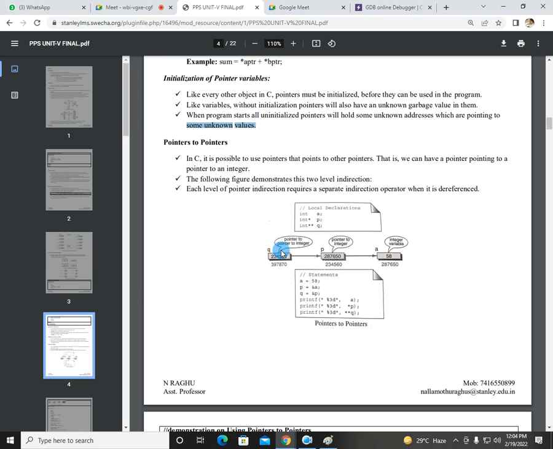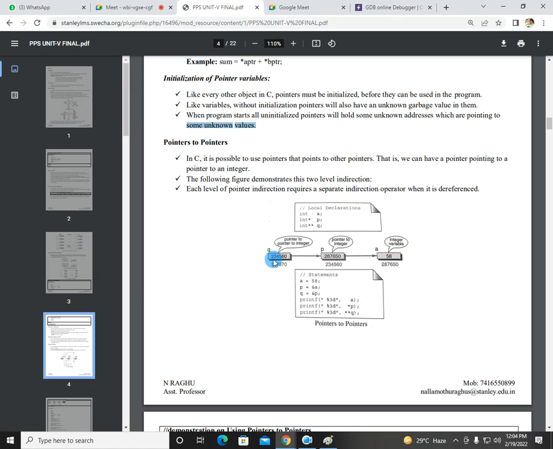Suppose P is pointing to 58. So a is equal to 58, p is equal to address of a, q is equal to address of p. That's why star star q is a pointer pointing to another pointer.